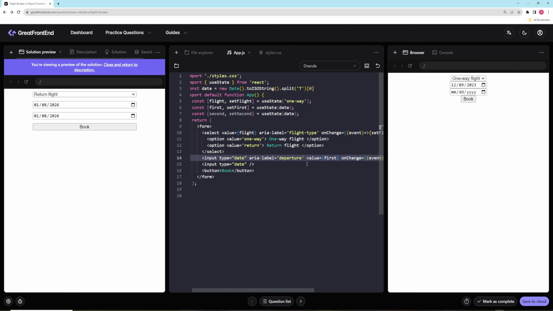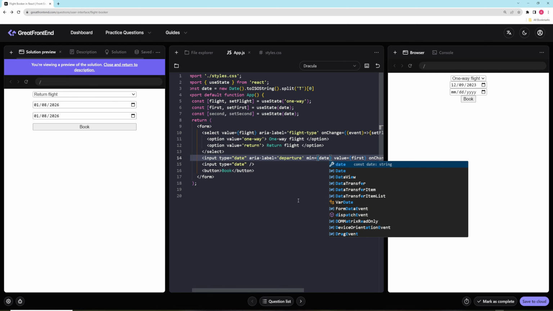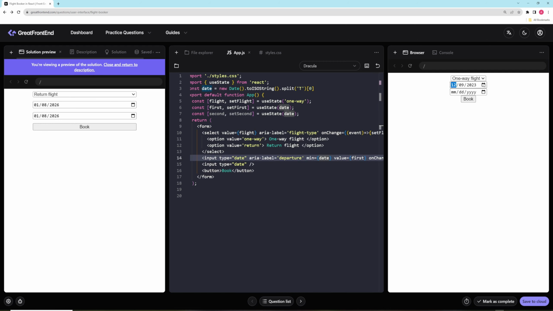The other thing we need to do for the date is make sure that it starts at today, right? The user can't click on yesterday. These dates have min and max, so you can say min, and we'll just say min equals date, which is today. Now if we go here, we shouldn't be allowed to click on anything before today. And there we go. I think it actually says it's the 9th today, so that's why we can't go back here. We can't click on anything before today, which is good.